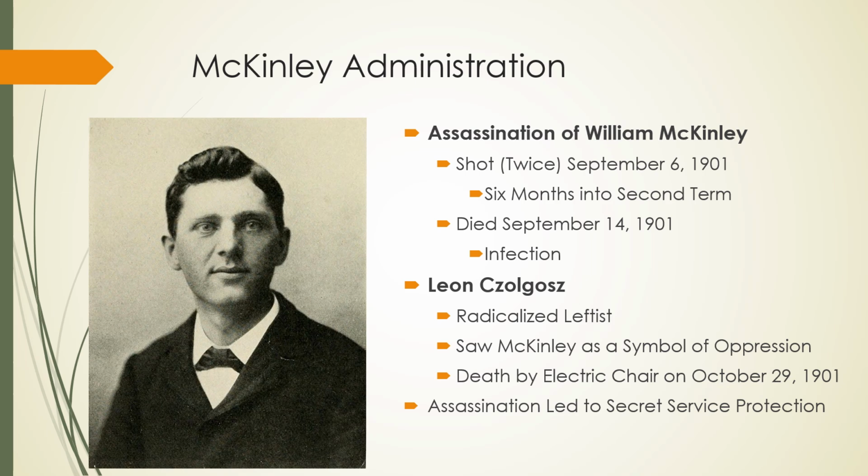This assassination, the third of a president, led to Secret Service protection for the president. The Secret Service was already a part of the U.S. government, but this is when that branch of law enforcement was assigned to protecting the president. All right, we'll end here. We will pick up the next video talking about the presidency of Theodore Roosevelt.